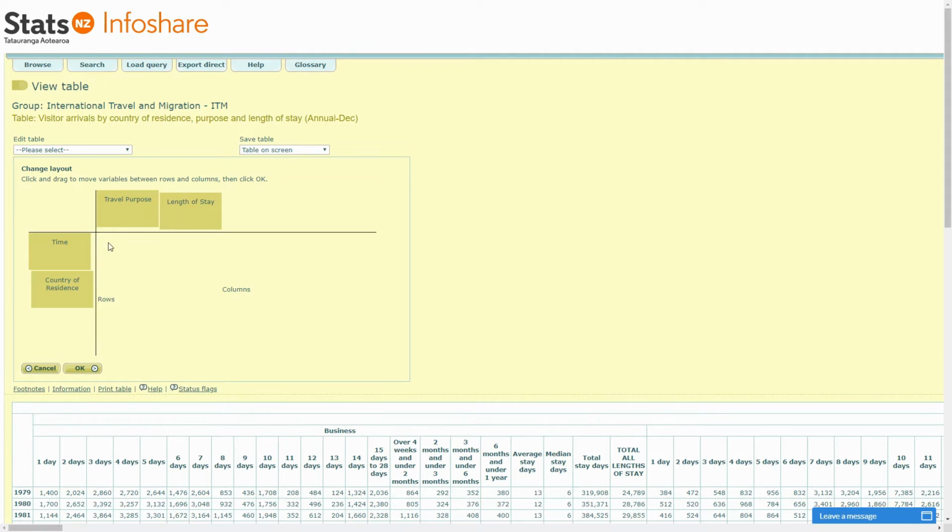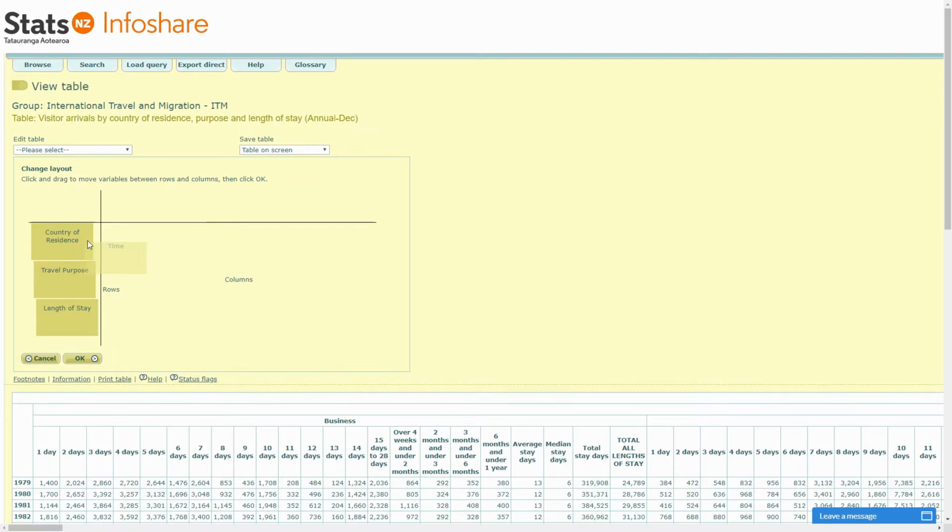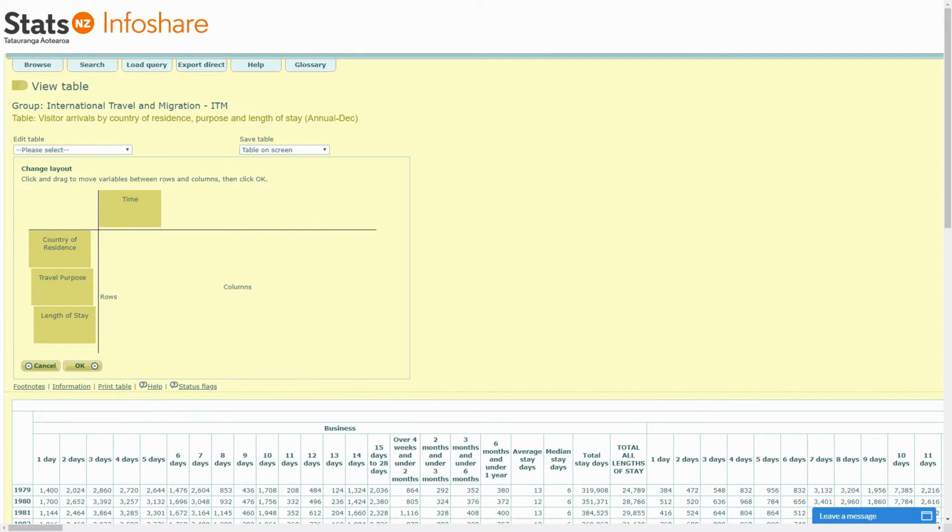And I want to see what happens over time in terms of travelers from particular countries with different travel purposes. So now I've really switched this display around, and what I've got is the country of residence, travel purpose, and length of stay nested within each other, and then it's only time that I'm going to see in the columns. And let's just have a look to see how this looks.